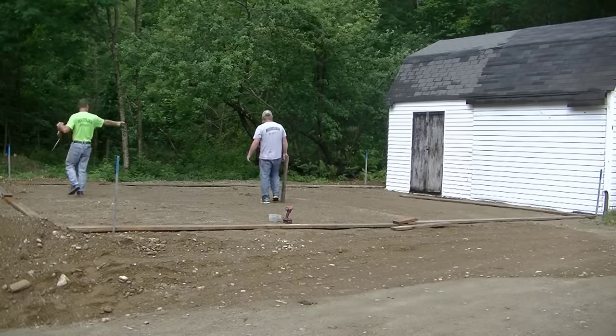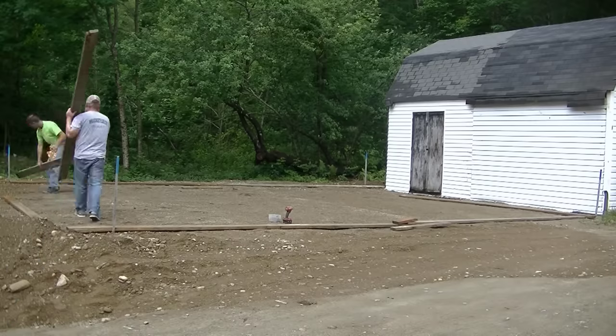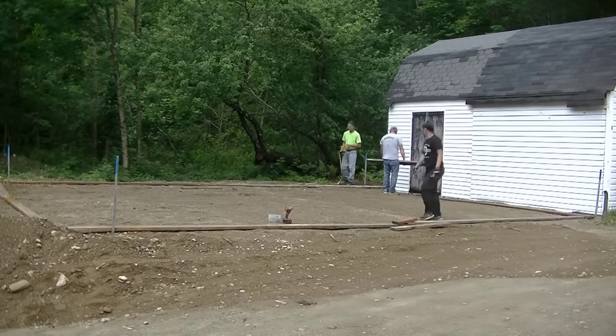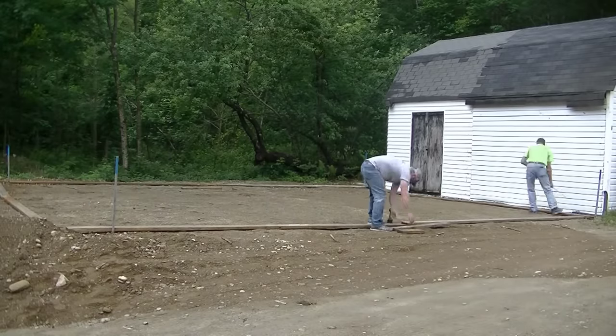There are always spots around five and a half, and spots six and a half, but on average the thickness is going to be right around six inches. Now I don't do the subgrade here — I don't do the gravel. These people just hired me to come in and do the concrete slab. So when I show up, the gravel is what it is.